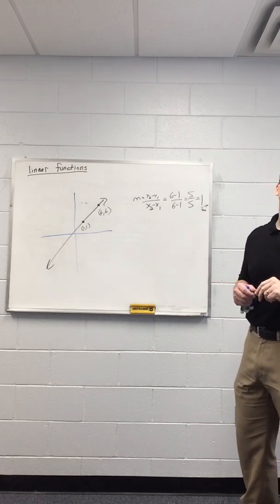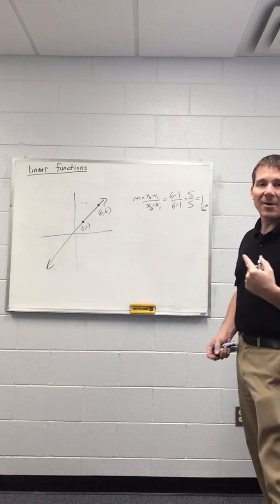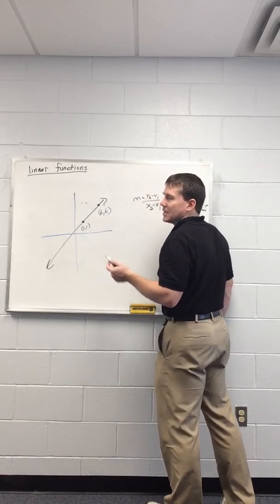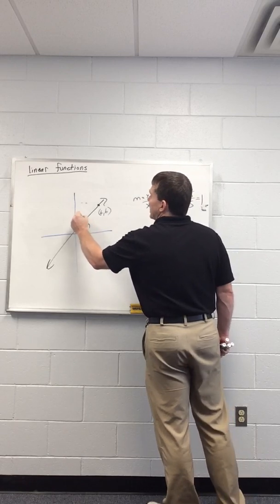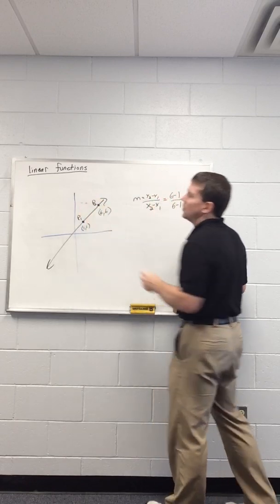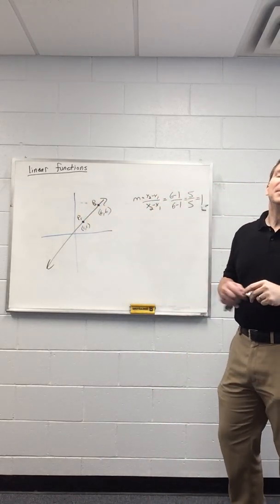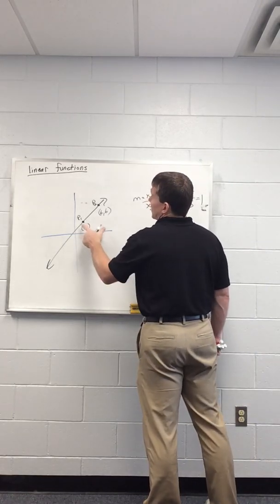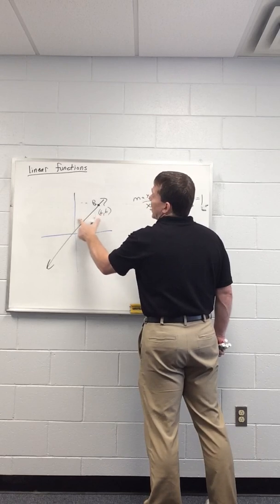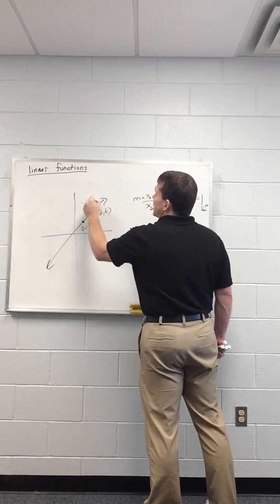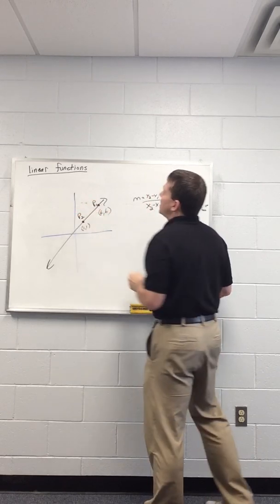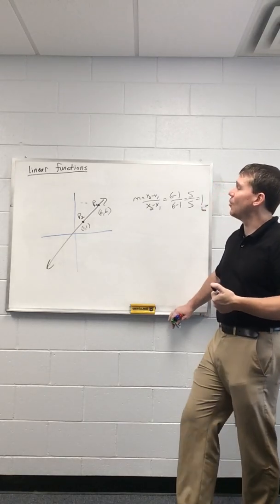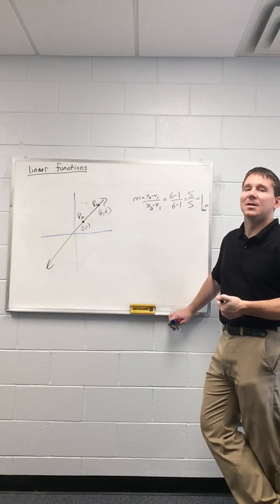But let's face it, inherent in that is me just reading left to right. I'm saying this is point 1 and that's point 2. But suppose I happen to read right to left. There are languages, Japanese, Farsi, other ones, that read right to left. They might say this is point 1 and that's point 2. Does that in any way change my slope if I do it backwards?